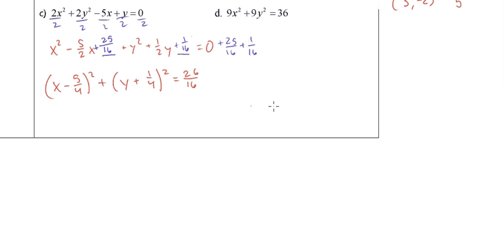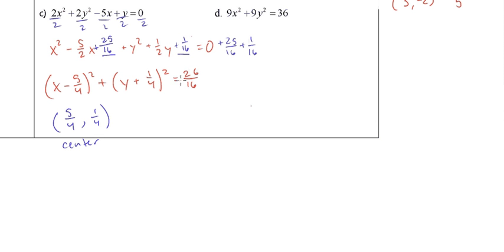All right, so I guess we're at that step now. What is our center? Well, our center's at 5 fourths, our x value here, or what's being subtracted from the x value, the h value, actually. So 5 fourths, comma, our k value, 1 fourth. And you might hear me referring to the k value typically as v, the vertical change, if you're moving it up and down. But there's our center.